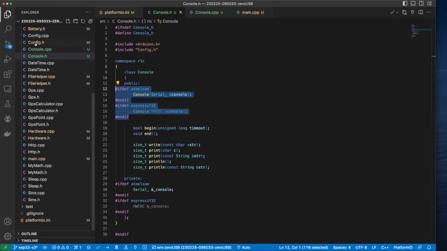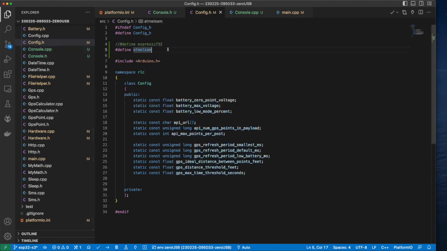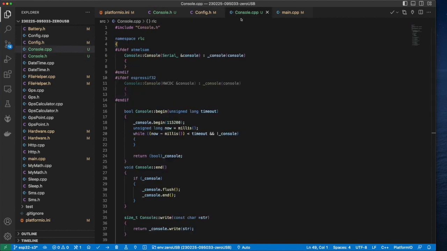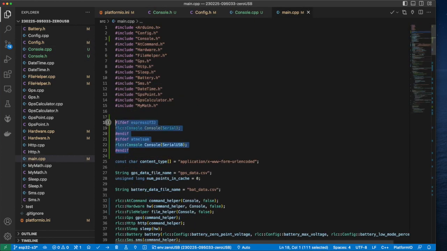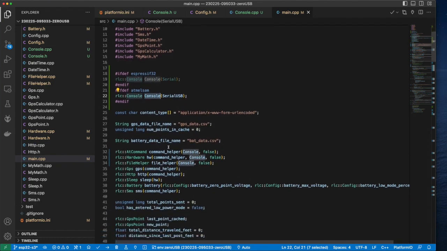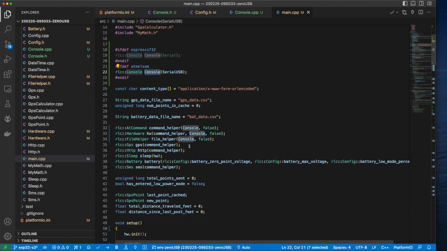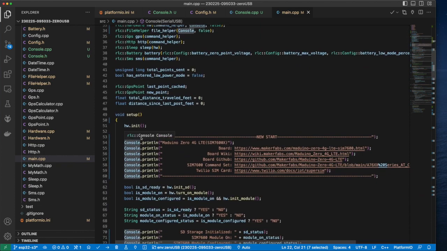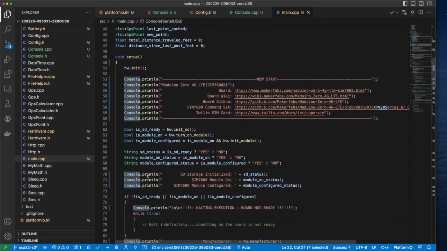So if I look in the config.h file, at the very top, right now I have two different board types. I have the Maduino, and then I have the ESP32 board. And I've already taken this console implementation, and I've started to push it into the various files. And at the very top of the main CPP file, you can see I'm instantiating an instance of our abstraction. And depending on which board type it is, I'm feeding in the correct parameter. But then after we have instantiated the abstraction, you can see that all the rest of the files are using that abstraction. And even when I want to print something in the main CPP file, I'm using the abstraction to print that file.